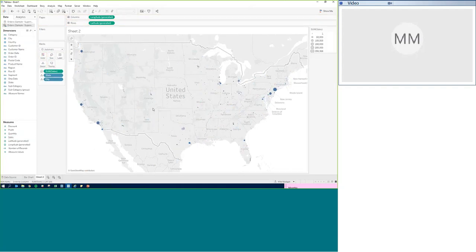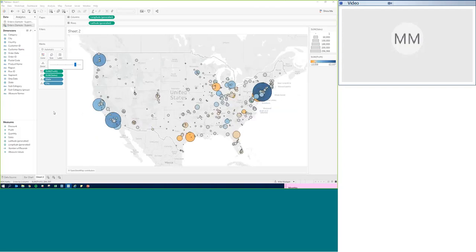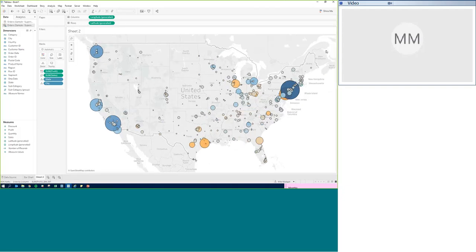Now the size of the dot is representing the total sales, and then the profit to color again, where the profit is going to be shown on color. And then just to make everything pop a little bit, I'm going to make these a little bit opaque. I'm going to throw a border on here and make them bigger so you can really see what's going on. All right. Hide these. So now you can see all of these circles represent sales numbers and profitability for each city.